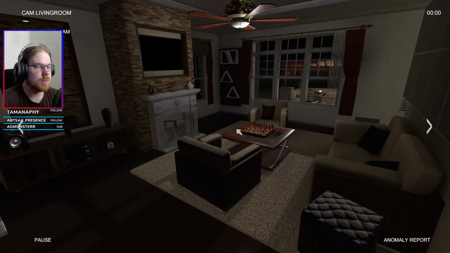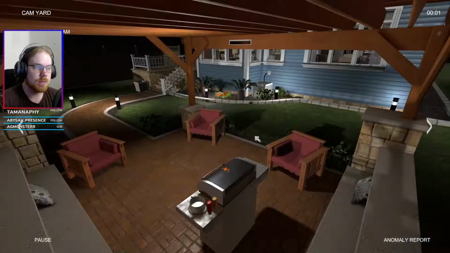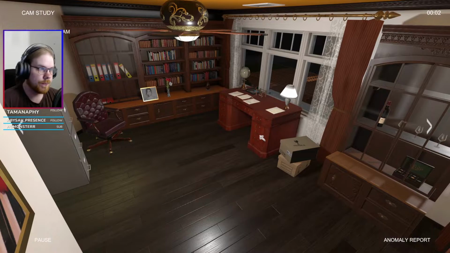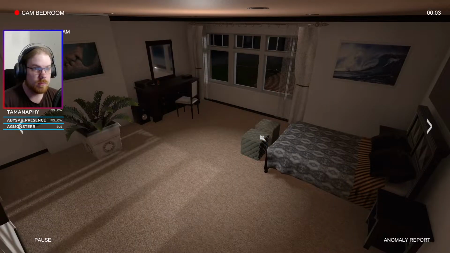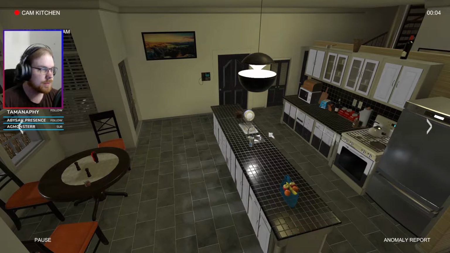And we need to see what's missing over here. Skip this. Basically, what we have to do is look for anomalies. Object that's missing, bigger, smaller, moved, shouldn't be there, intruders, ghosts, things like that.